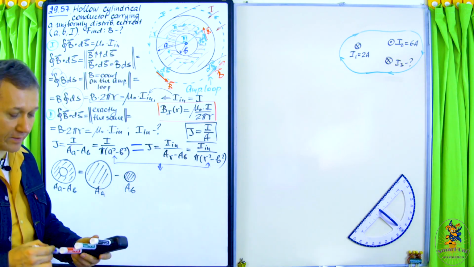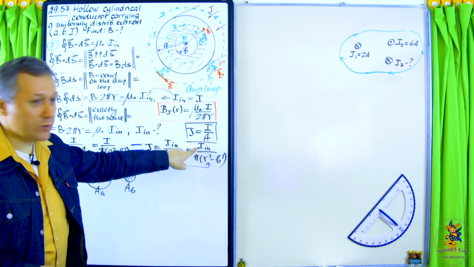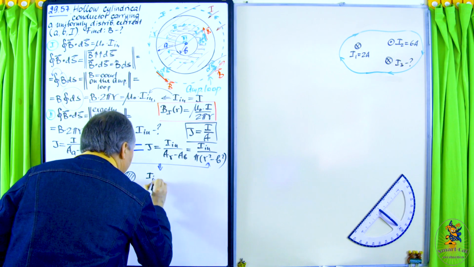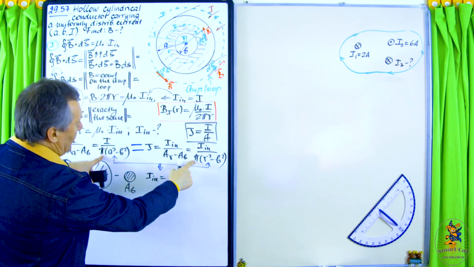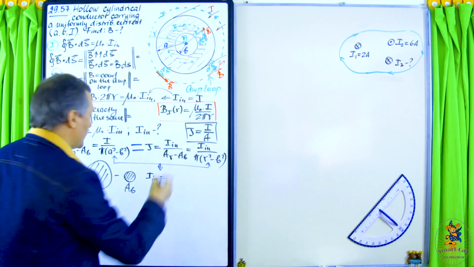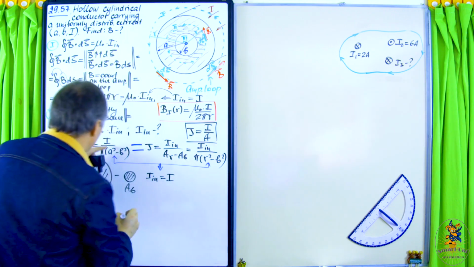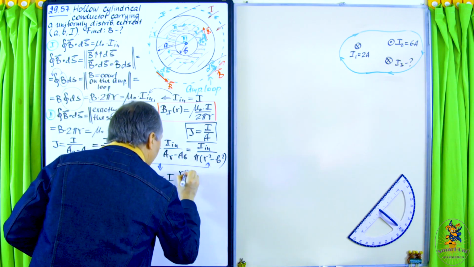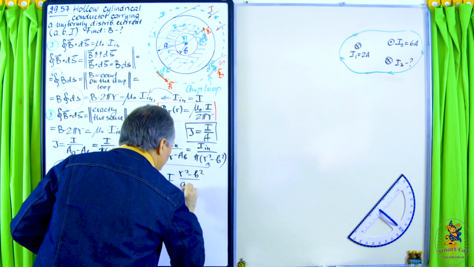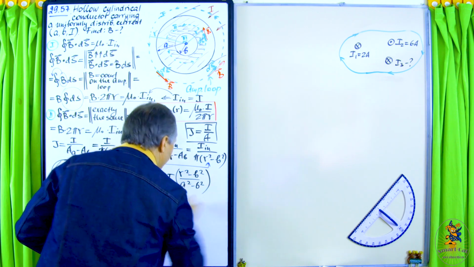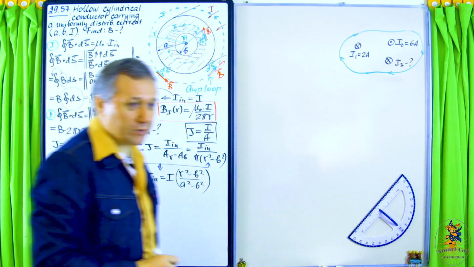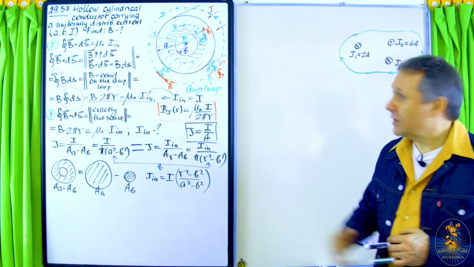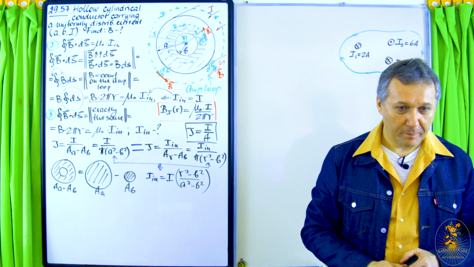And as a result, this is given, we just need to find I enclosed. So I enclosed will be equal, pi gets cancelled, you see pi here, pi there. So we will get I total current, and this denominator goes up here. It will be R squared minus B squared divided by A squared minus B squared. So that's the expression for the current enclosed by our Amperian loop.